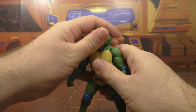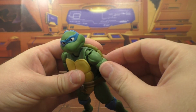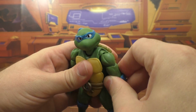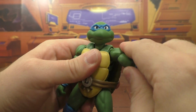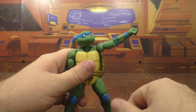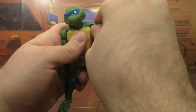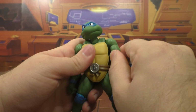Shoulder, we've got lots of articulation in here. So there's a butterfly joint out. As you see, this is soft plastic, so it kind of moves out of the way. Butterfly joint out. We got a hinge there, and then another hinge right below it. But all of that you only get to there. Rotates all the way around, no problems there. But yeah, it's got a lot of little hinges and swivels in there.